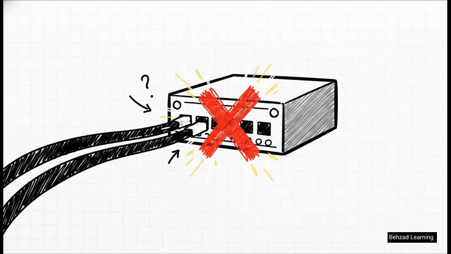So the crucial point to remember here is that EtherChannel is incredibly strict, almost paranoid. Every single physical port you're trying to bundle must have the exact same configuration. I'm talking the same speed, same duplex, same VLANs, the whole shebang. If you try to bundle a 1 gigabit port with a 100 megabit port, the switch will straight up reject it and throw your ports into an error-disabled state. And honestly, in the real world, you want this strictness. It protects you from accidentally building a chaotic, mismatched highway.